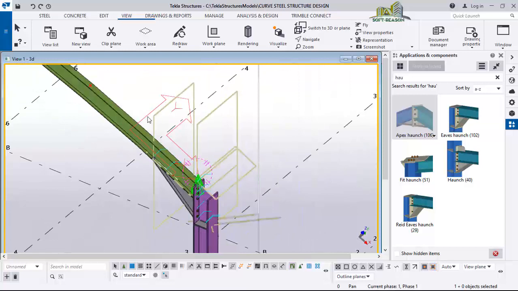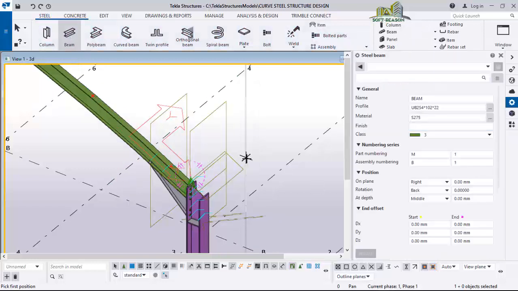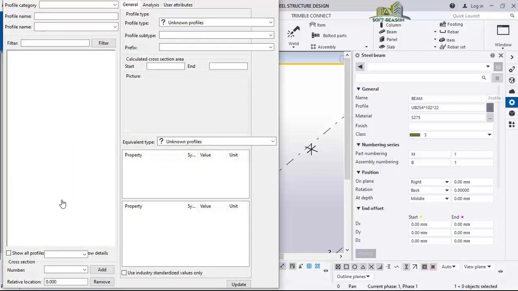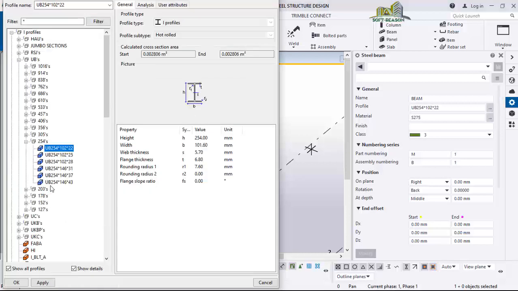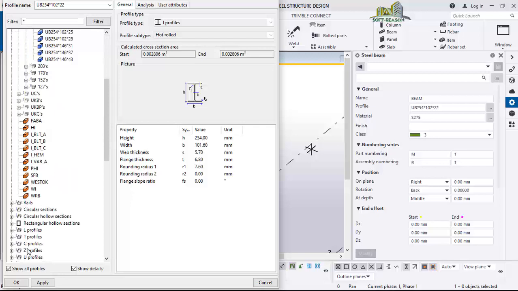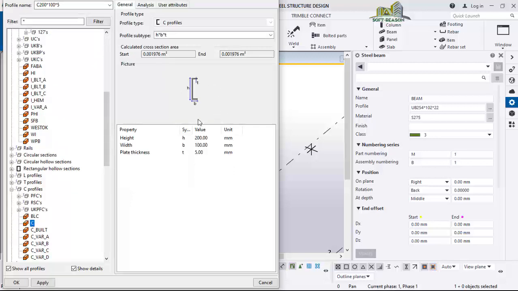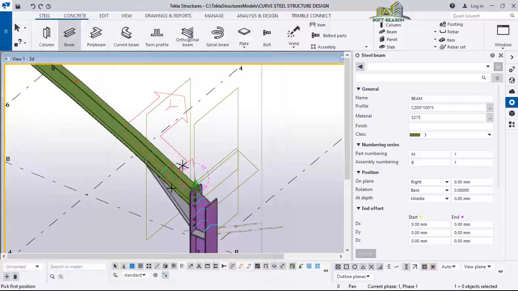So straight away I want to go to steel. Click on the steel, activate beam. Alright, come to settings here. In the setting dialog, you can see the profile. So I want to be changing this profile. I click on this point. In the catalog, I will navigate to the C profile. That is the one I'll be using. I'll be considering C profile. Alright, this one. So I click on this plus sign to expand it, move straight away to this. So I'll be considering this one. Okay, so just click on apply it and then I will click on OK.